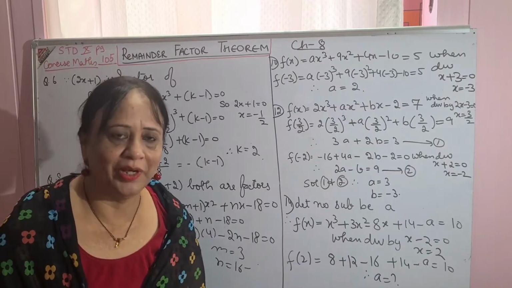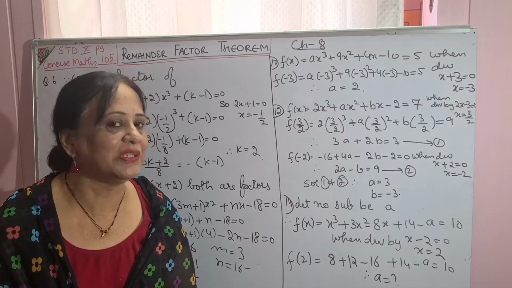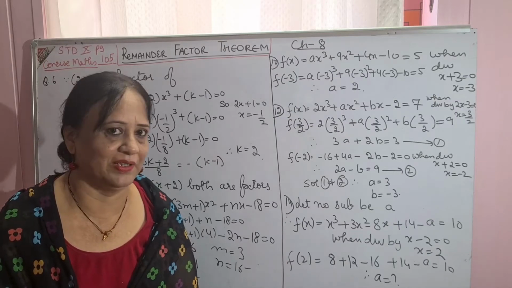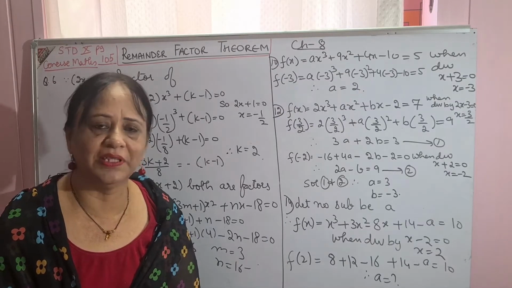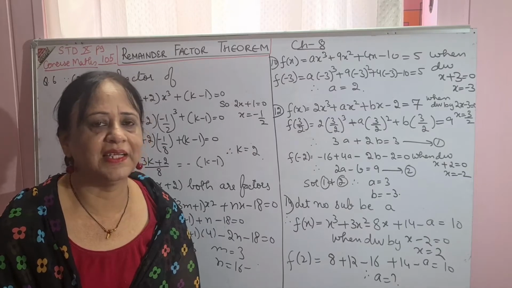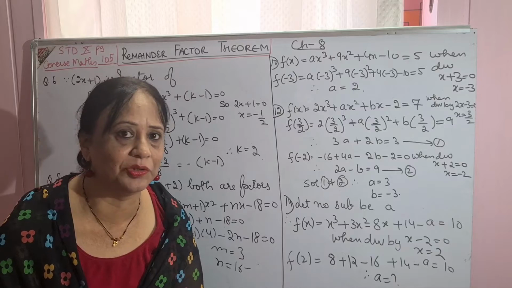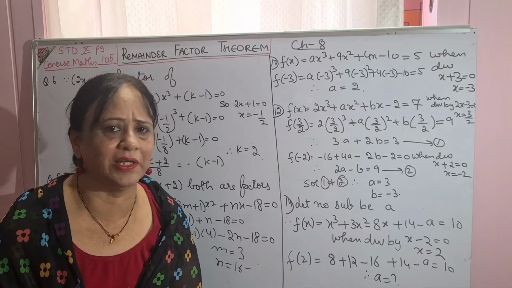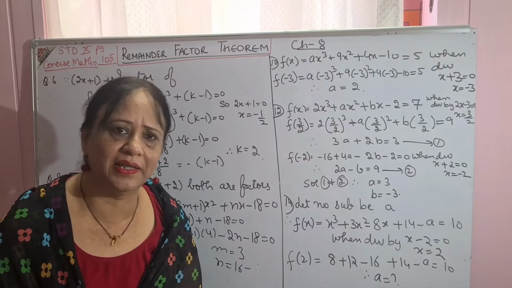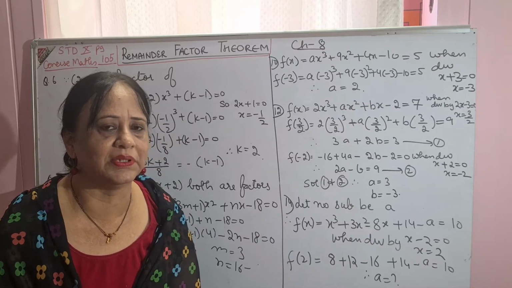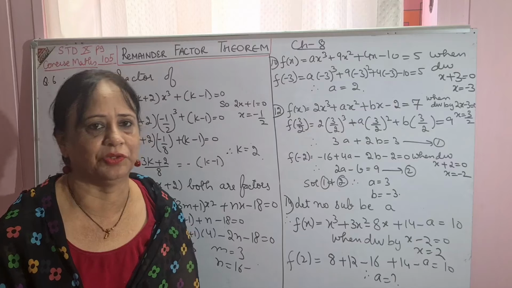Good morning, children. I am here again with the request you made to me to re-explain the chapter Remainder and Factor Theorem. Children, the chapter is very easy. I'll just give you a few techniques of representing it. If your presentation is okay, you will not make any calculation mistakes, trust me. And I'll also help you understand what the words mean in the question.